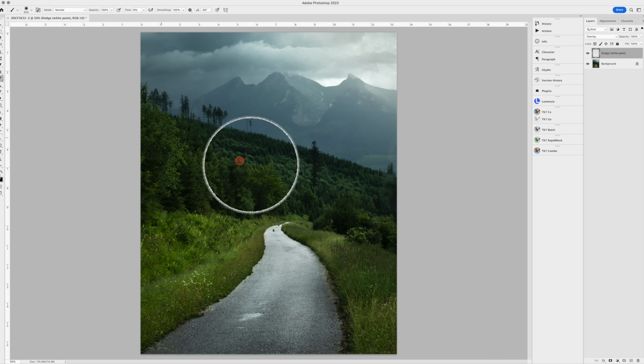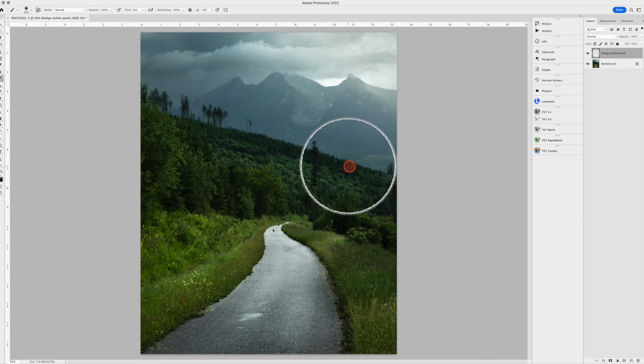And as I said before, it looks like there's nothing going on here. But if I click the mask on and off, you can see how much we've actually brightened up those highlight areas and how much micro contrast we've added to those little areas. And I think that'll do it.